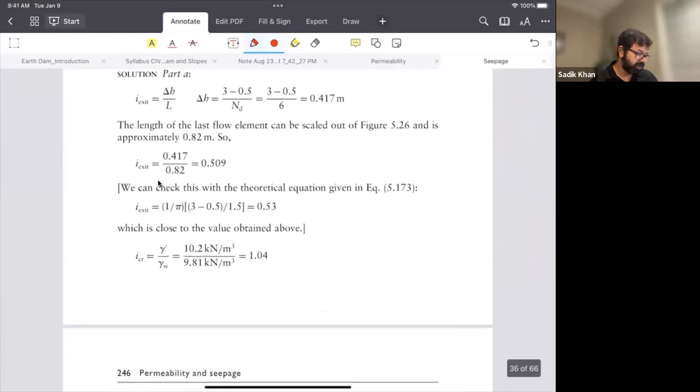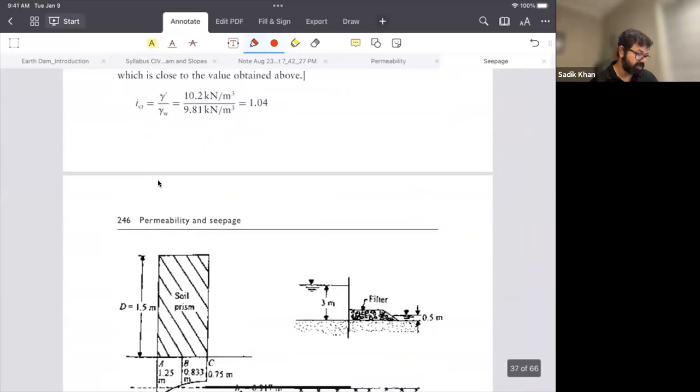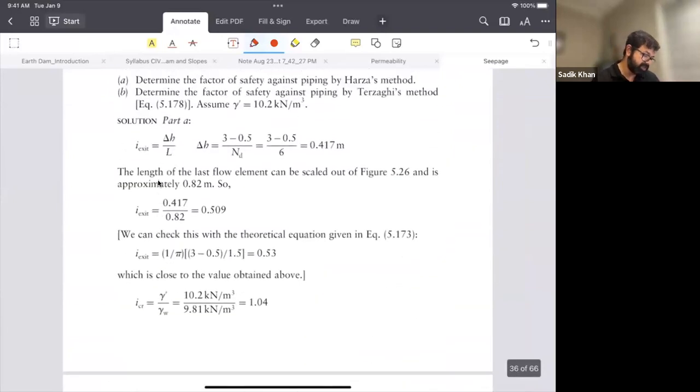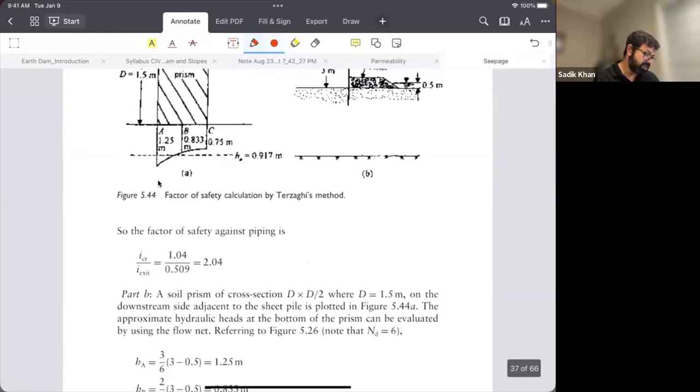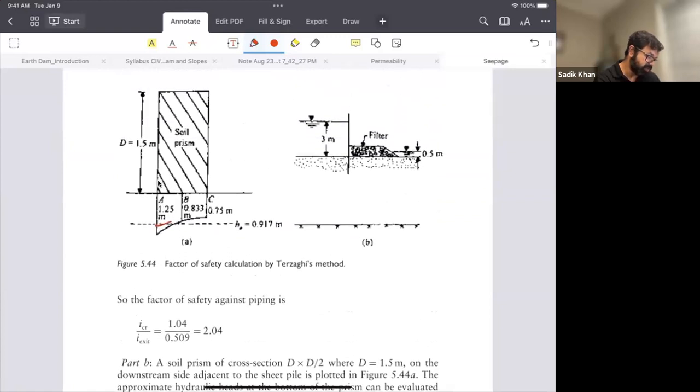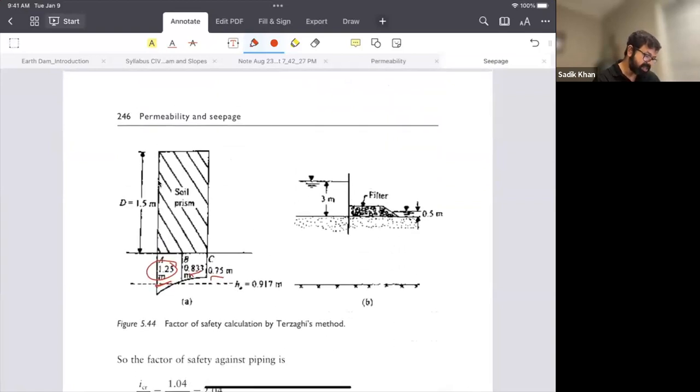Anyway, so if we take a look at that, we will get these 3 numbers. So this is the exit gradient. These are the 3 numbers. So basically it got 1.5 to equal to 1.5, but it calculated 1.15, 0.83, and 0.75. I don't know. Let's take the number. Okay. I just wanted to show you how to do the calculation. So I think these numbers are okay. So I'm just relying on that.